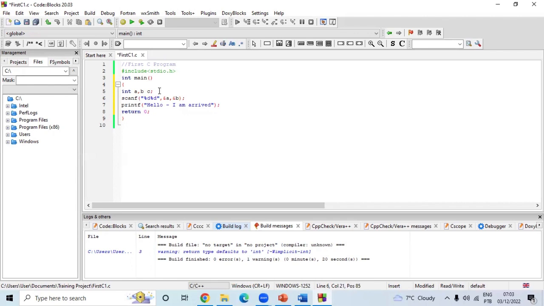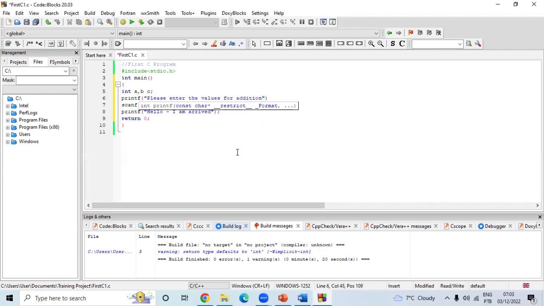At the top, I can put a printf and ask to enter the values. Please enter the values for addition.